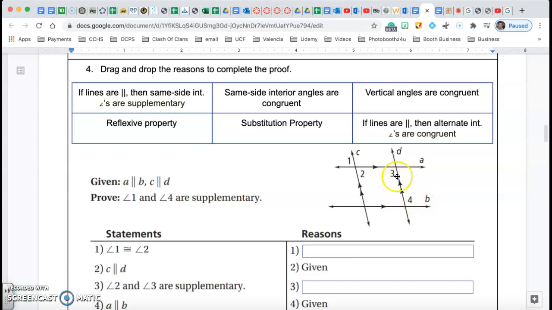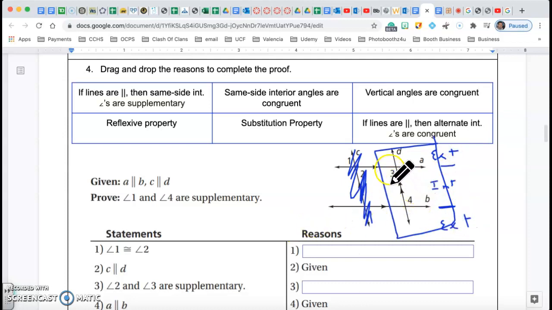Okay, here we go. So in this case, I ignore the left. I'm going to concentrate on angle 3 and angle 4. So I'm going to ignore this transversal, and I'm going to concentrate on this side. Line A is parallel to line B, and this line is a transversal. Remember, between the 2 lines are my interior angles, and outside are called exterior.